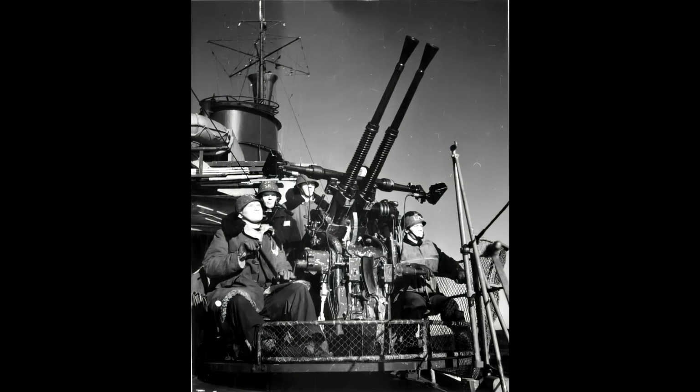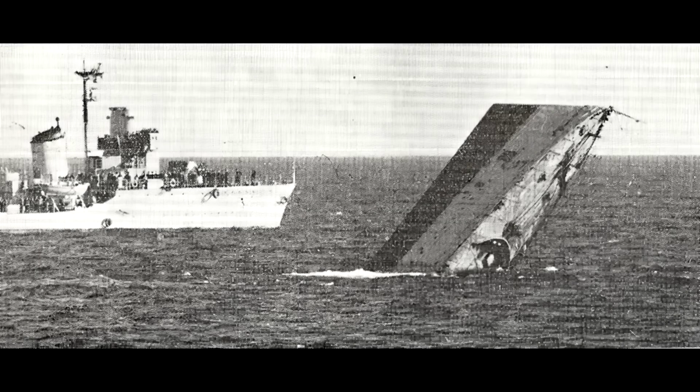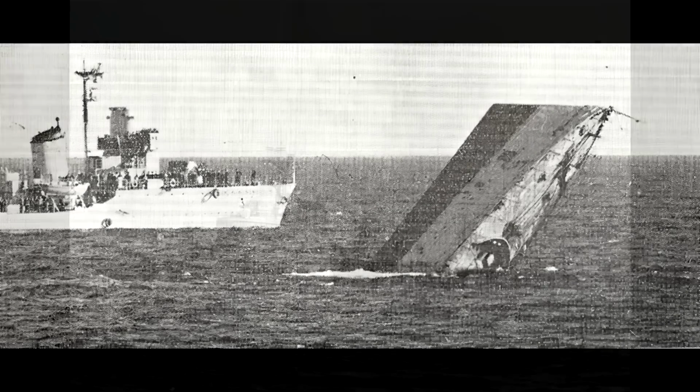Post-war, the ships were the oldest destroyers to be considered for conversion. During the war, they'd picked up some additional anti-aircraft guns and depth charge equipment, but their fates would now diverge. Gothenburg was considered to be damaged and worn out, and so remained pretty much as she was in the late 1940s until she was taken out of service in 1958 and then sunk as a target in 1962.